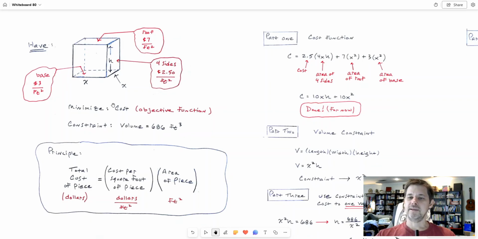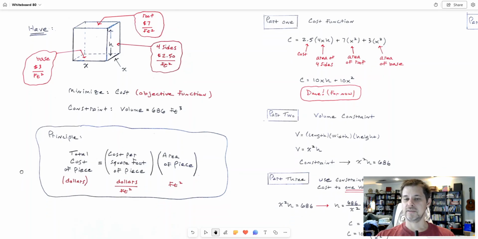Now, I need this cost function. Okay, if I'm going to use calculus, and I guess calculus is not the only way to do this. You could do this by trial and error, and maybe you could get the answer that way. Okay, but if I'm going to use calculus, if I'm going to show you that, I need some kind of function or formula that calculates the cost of building this. Okay, and I think the principle that's going to determine how we do that is that the total cost of any piece of this storage shed is the cost per square foot of that piece times the area of the piece. Notice how the units work out.